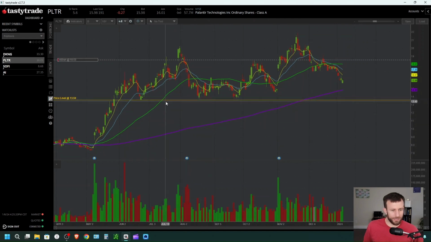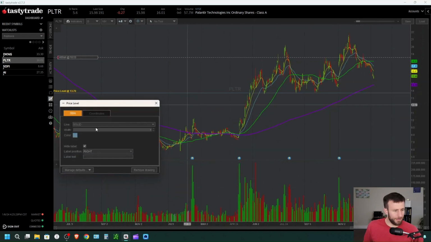I might actually adjust that to match this bottom. And then I'll change the color if I want. We'll do a yellow. You can do the solid line, dotted, short dashed, any different kinds of settings there. I stick with solid, and then you can adjust your width. Now, one is going to be good enough for you because when you zoom in and you make it more than one, it kind of takes away some of the candlesticks there. So I like to keep it thin so it doesn't get in the way.